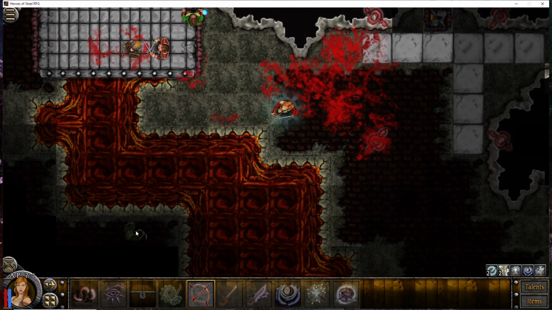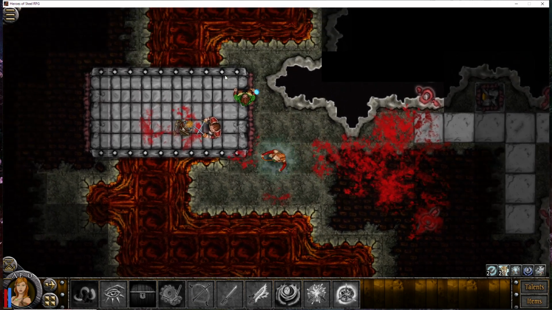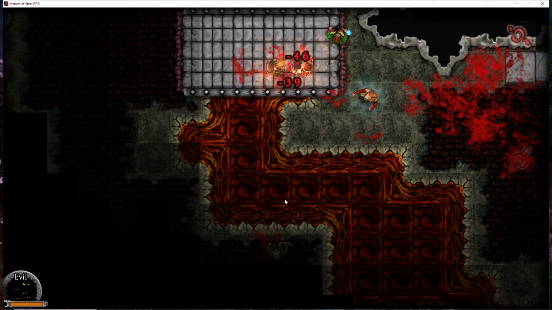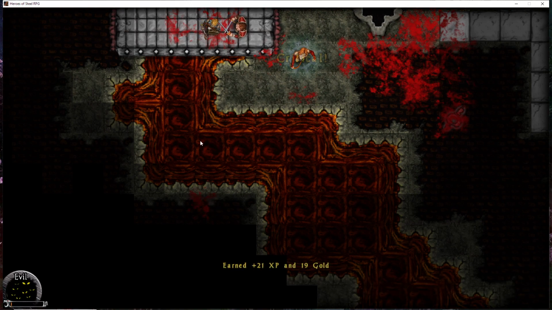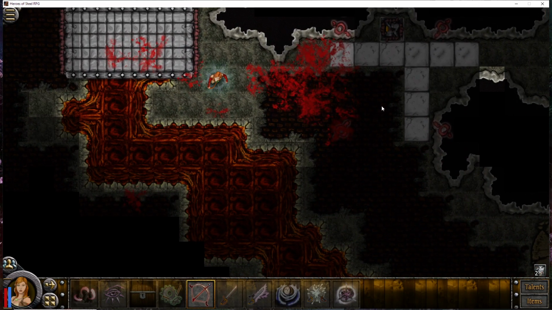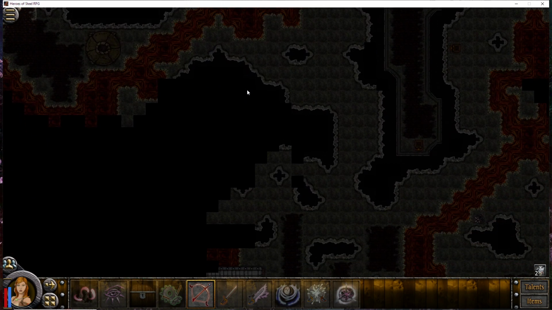We'll just keep you here. Shoot this troublemaker. Alright, let's go. 63 XP, 51 gold. Boom. 21. Alright, there we go. Did not even mean to fight that battle. But anyway, I'm going to wrap it up here.